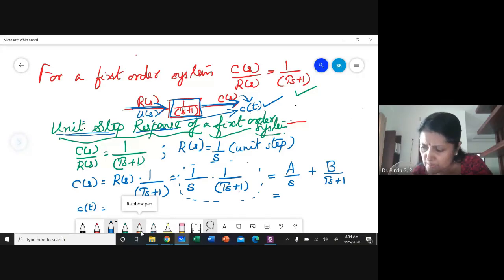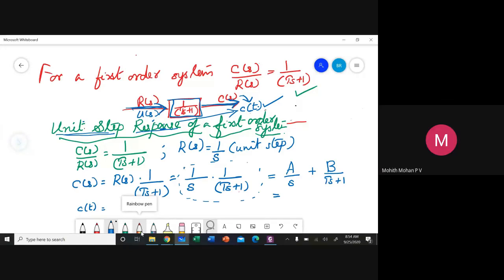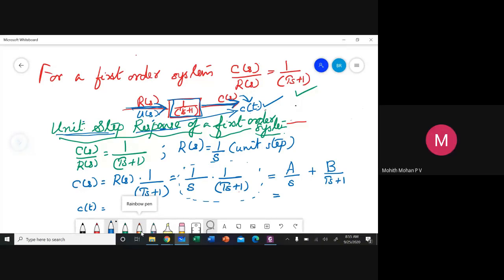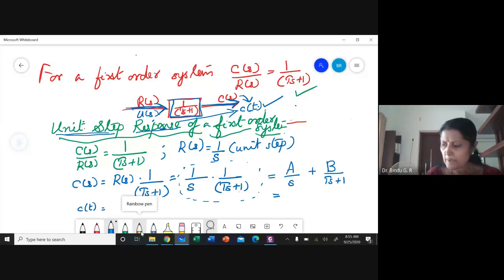Mohan, undo? Yes. Mohit, Mohan and Parvati, both of you just put in your effort and find out. Simple. Parvati and Mohit, try to find out. Once you find out, please tell me.